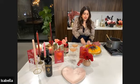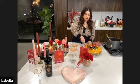And we're gonna cut a piece of this fruit tart that looks amazing. I love peaches.